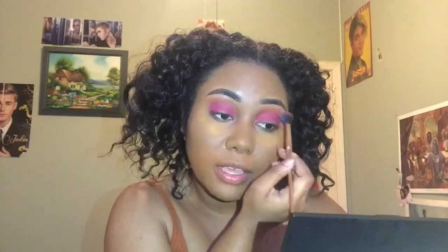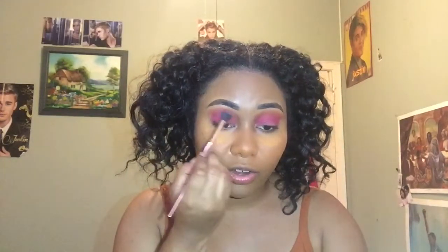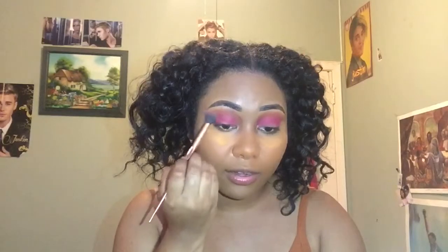I'm also really obsessed with how true to color these shades are looking on me, considering the fact that I have darker skin. I love Juvia's Place because, you know, it's Black owned, and so for Black women, for women with darker skin, even women who aren't Black, the shades are going to be really pigmented on you because they're making it geared towards darker skin tones. So even if you're really, really light, it's still going to look awesome, the pigment is still going to be there. And I like how true to color these shades are looking on me, because I've had a lot of times shades don't really look true to color once I put them on my face. But these are looking really true to color from how they looked in the pan, so that's great.